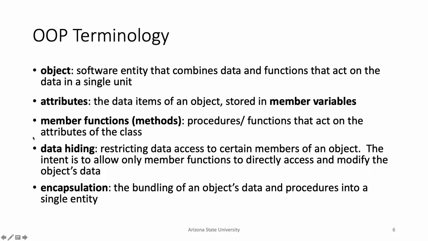But then, of course, when we're dealing with objects, as we've been talking about, we have various operations that we define on the objects. So for a student, maybe print the transcript as an operation. So that is called a member function or a method. Those two phrases are the same thing. I probably will use the word method. It's just a function that acts on the attributes.